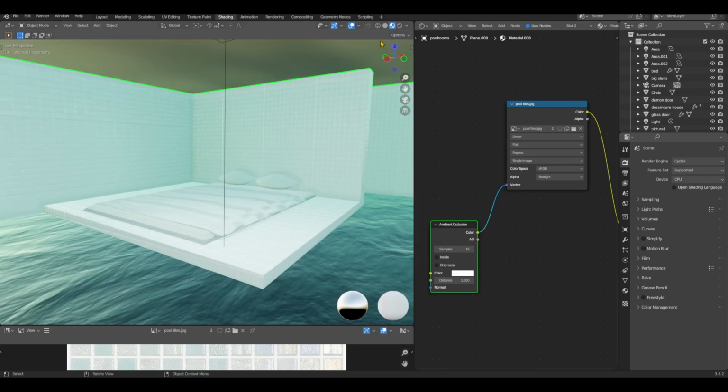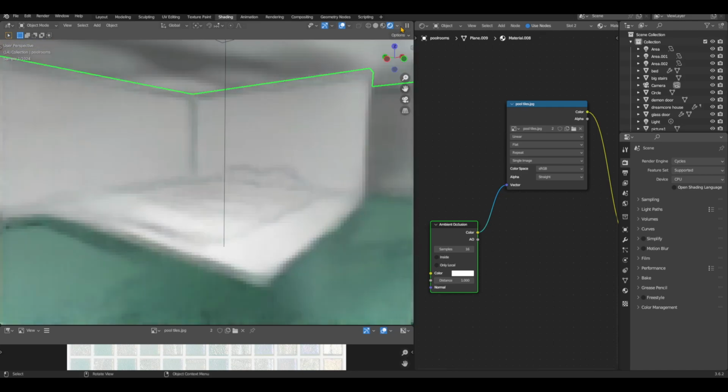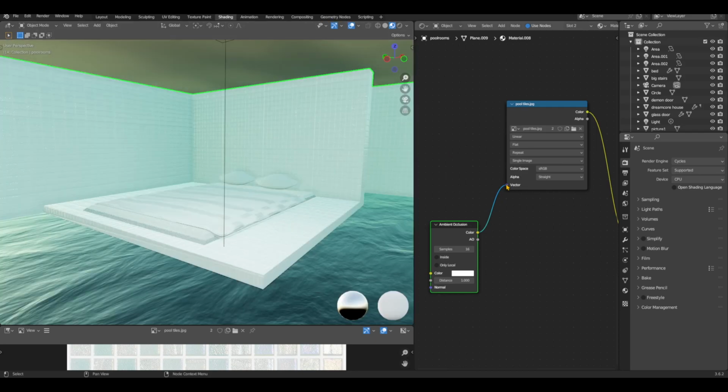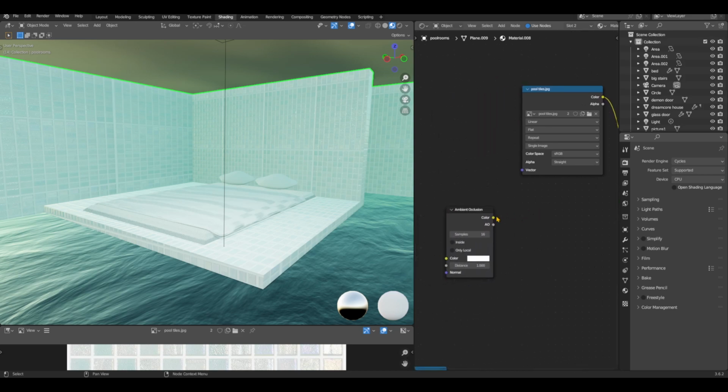So really speaking, this is technically how it really looked in my dream. Now of course it was a whole lot brighter, but this is really how it looked in my dream. But in terms of real life, I think I like this better because it adds character and value to the room. So, great for that.